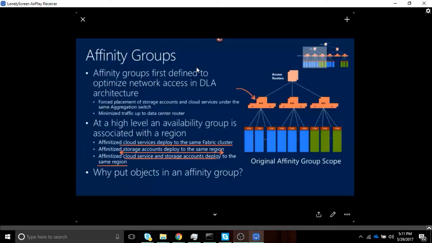I create a cloud service or I create a VM, then I get compute, and a storage account I also need to create, because the VHD goes and sits there. So the proximity of the compute, the VM, and its VHD matters, because the VM continuously reads and writes onto the VHD. So they need to be very near.